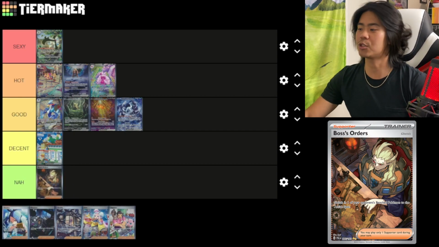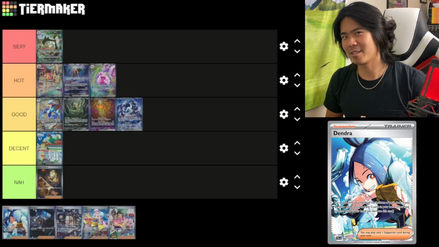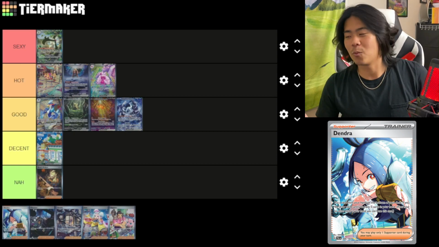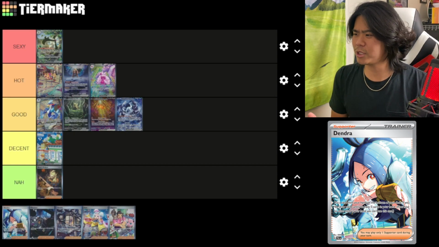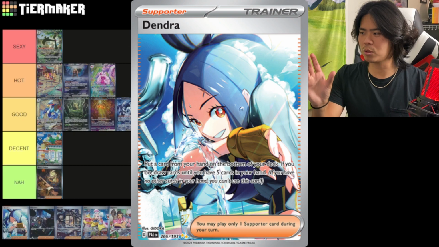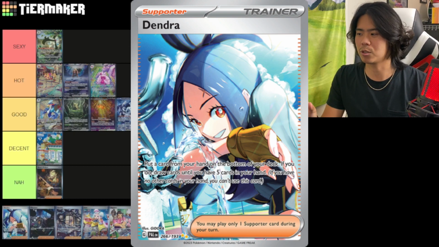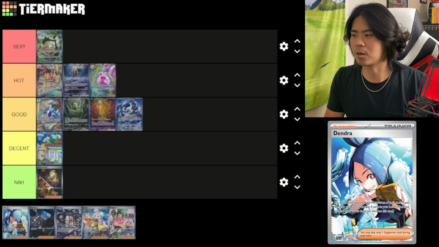Next, we have Dendra. So, you might be seeing a trend coming around over here, okay? I don't know what's special about this card either. I don't know what she's doing. Is she wiping sweat off after a training session and drinking water? I think that's what's going on. But it's just so close to her. The point of view is just so close to her. I don't know what's going on in this card.